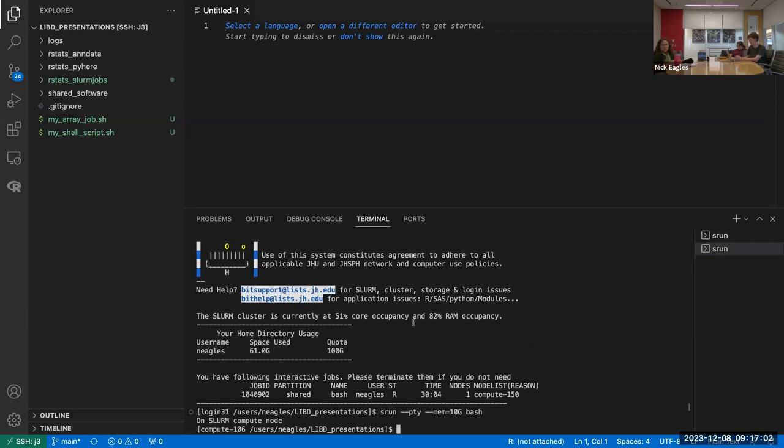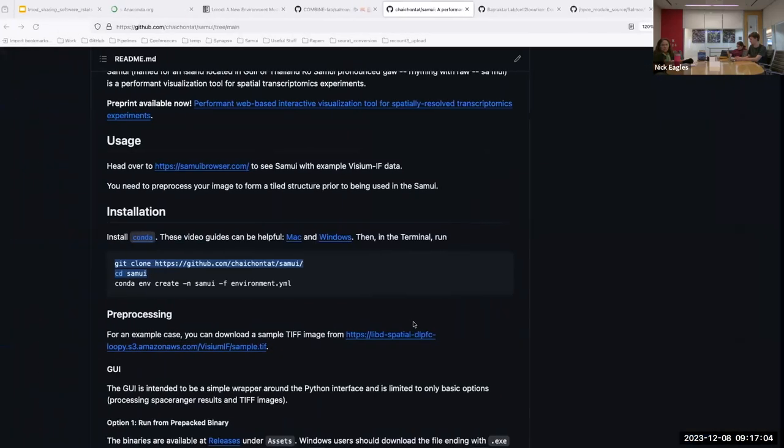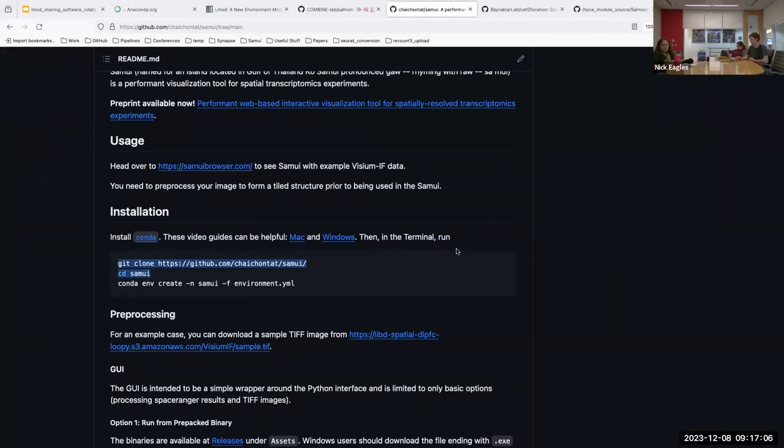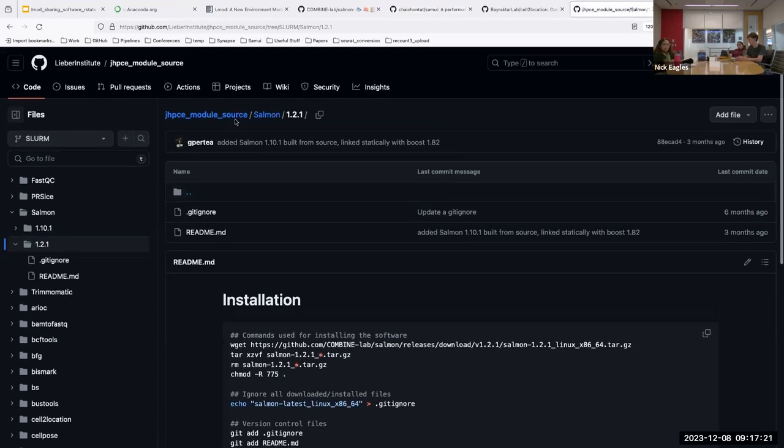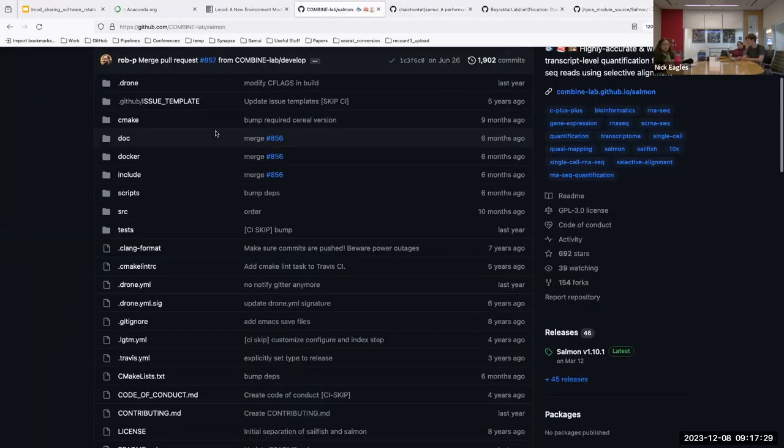Let's just open up another session and we're going to install something simpler. So that's an example of a very stereotypical Python based tool where Conda helps you create your own isolated environment. A different sort of tool is one that gets compiled to just a binary, and I'll be using, actually, this is the link.